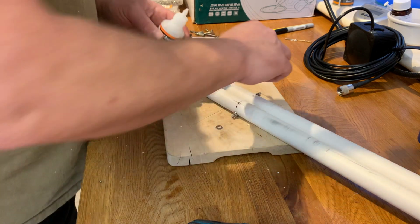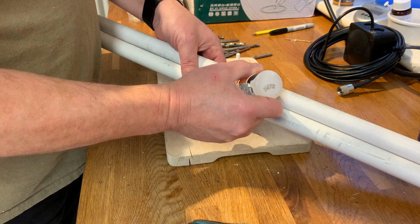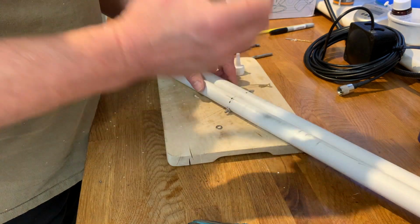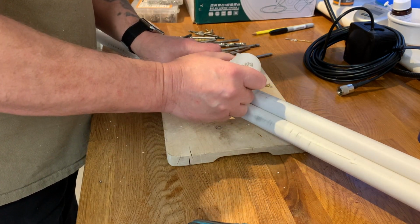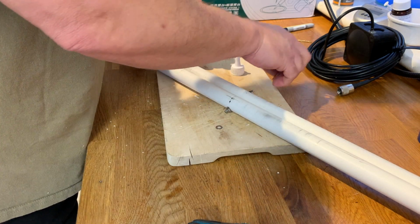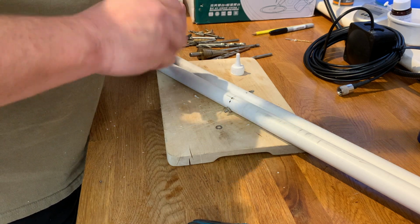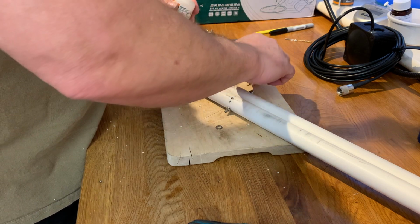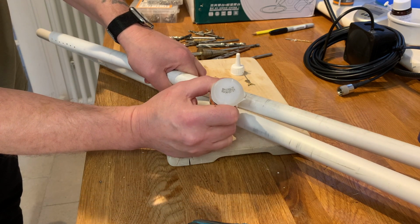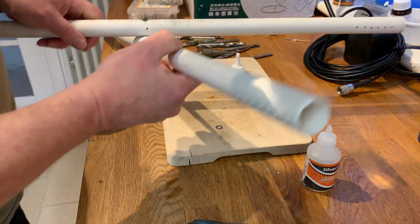So what I've done is I've drilled a single hole through the middle-ish of these pipes, and what I'm going to do, if I can get it to work, is super glue the pipes together in the middle and then tighten it down with the nuts and bolts.